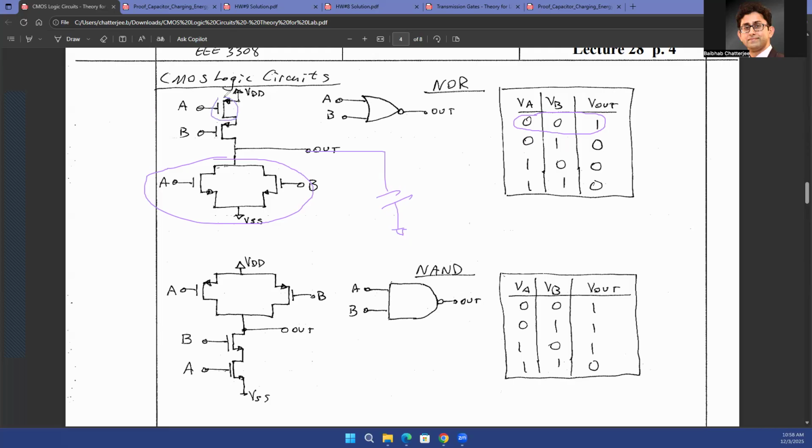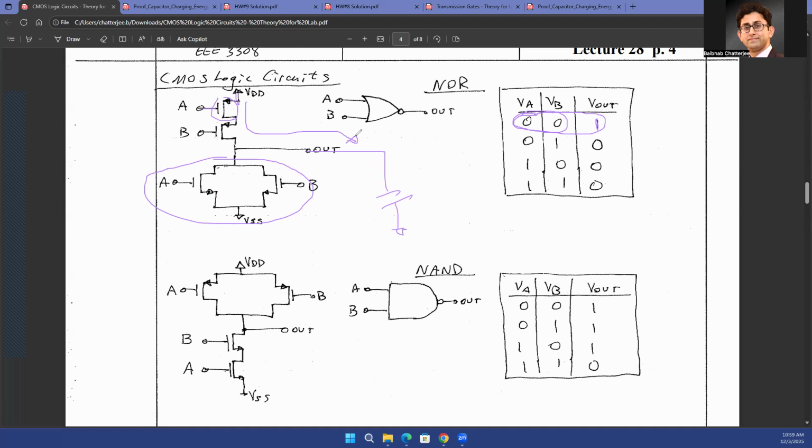Think about this PMOS on the top. The source is at VDD. The gate is at 0. And in that case, the VSG will be positive or VGS will be negative. And that is the condition when the PMOS will turn on, right? So only if your input is 0 and your source is at a high voltage, then the PMOS turns on. Now you want both your PMOSes to be on at the same time. Only then your output is going to be charged. And the way to implement that is to have both of them in series, because only in that case, if both of them are 0, then both the switches are on for the PMOS. And then through this path, your capacitor gets charged.